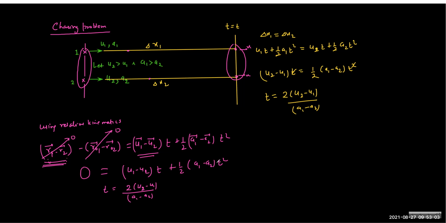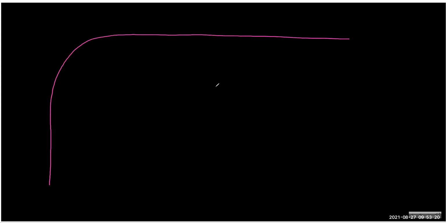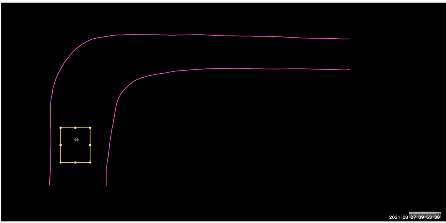Okay. So now the second part: look at the situation. Let's say there is a road maybe, and there is a turning here, and it is a big road, maybe narrow, big and narrow. So there is a guy who is driving really fast. This is a car, and this car is moving really fast, dangerous.